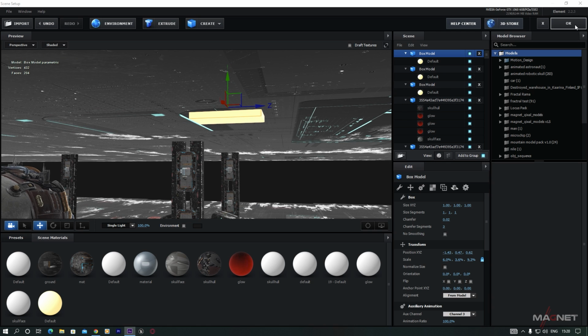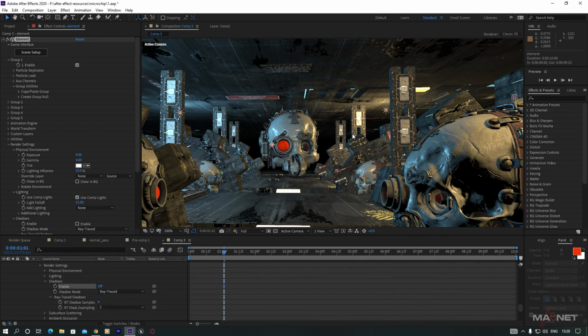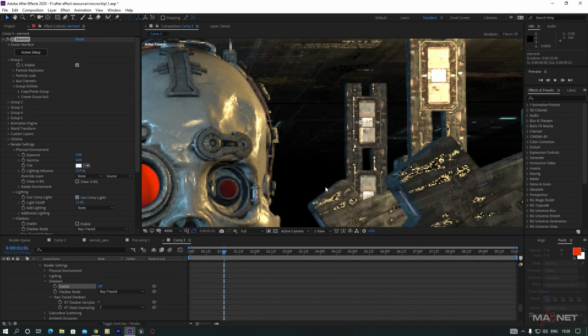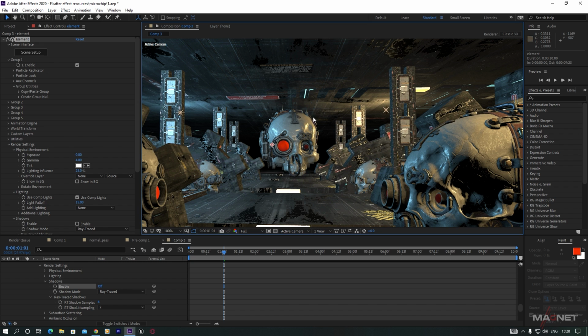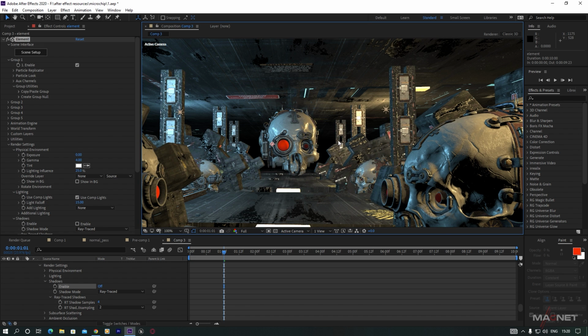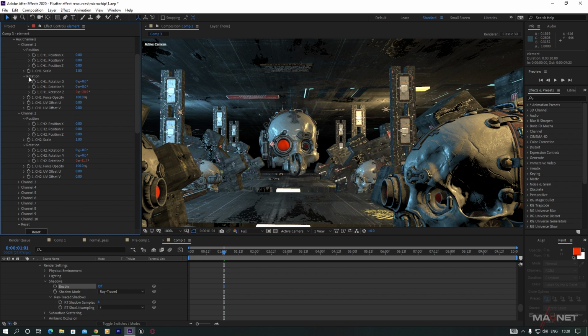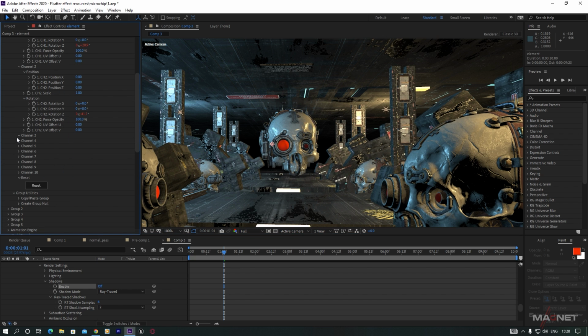Okay, so just hit OK for now, and you will see that our skull looks really amazing with this glossy finish. And now we're going to reposition this orange box according to this light position. So how we do this: first we go to the auxiliary channels, then we go to channel number 3, and now we reposition it.